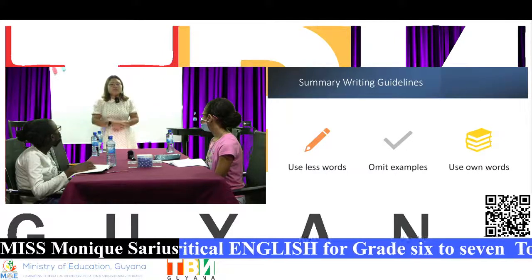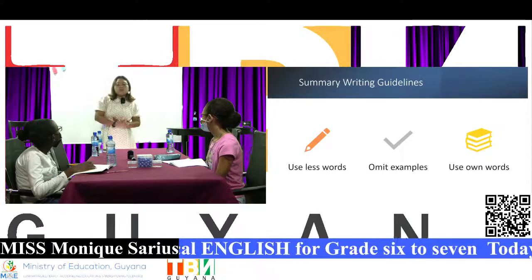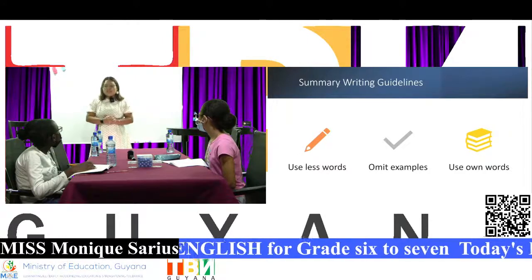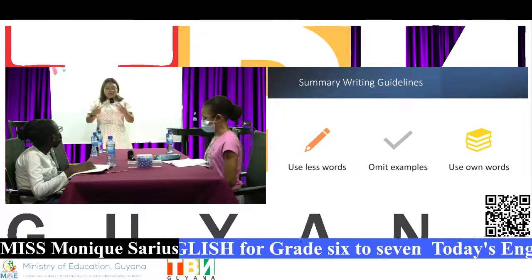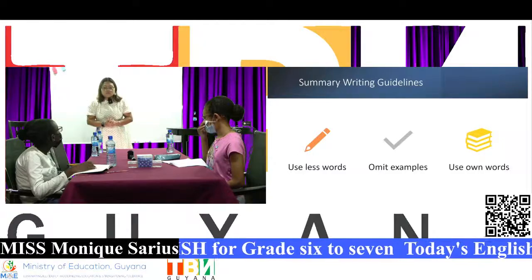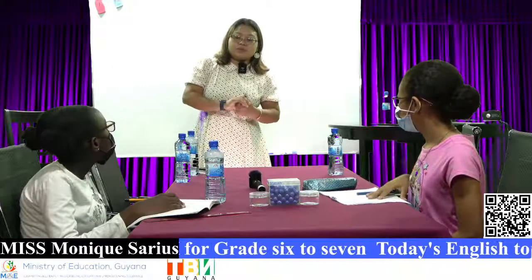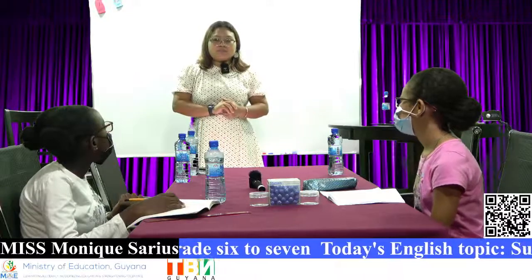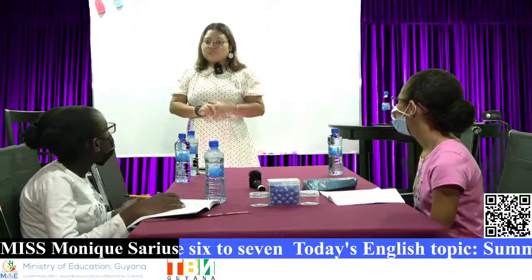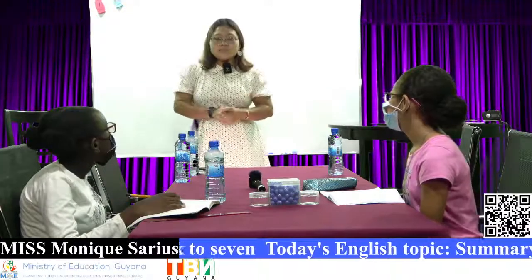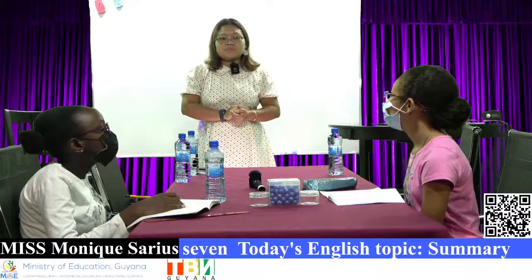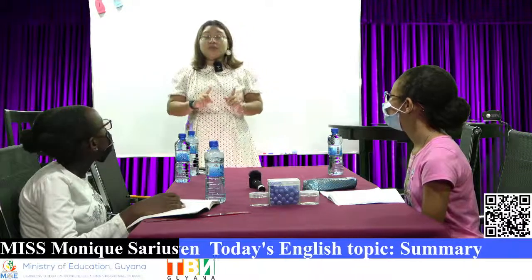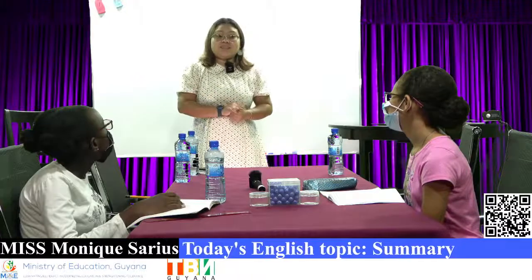So in your own words now, tell me, what is one thing you learned about summary writing? What is it that you need to do? Alicia, let's go to you. That you should always use your own words. Use your own words. Excellent. Azaria? You don't always have to use quotation. Good. You don't ever have to use quotations when you're doing summary.